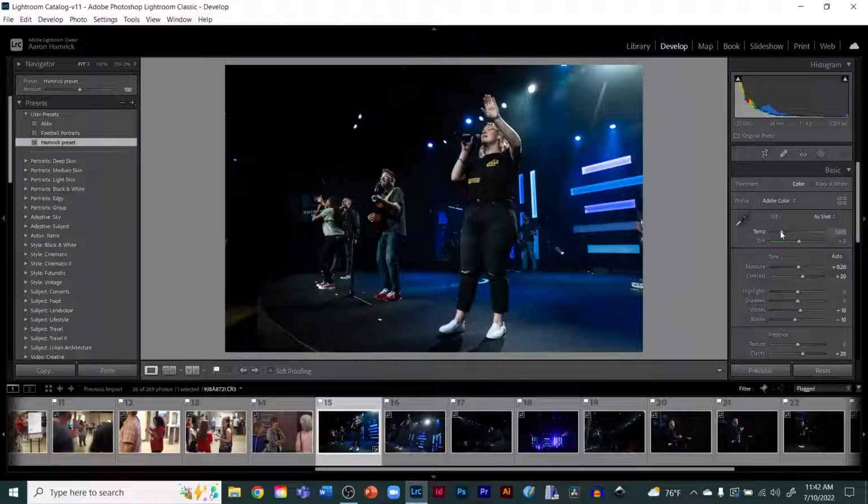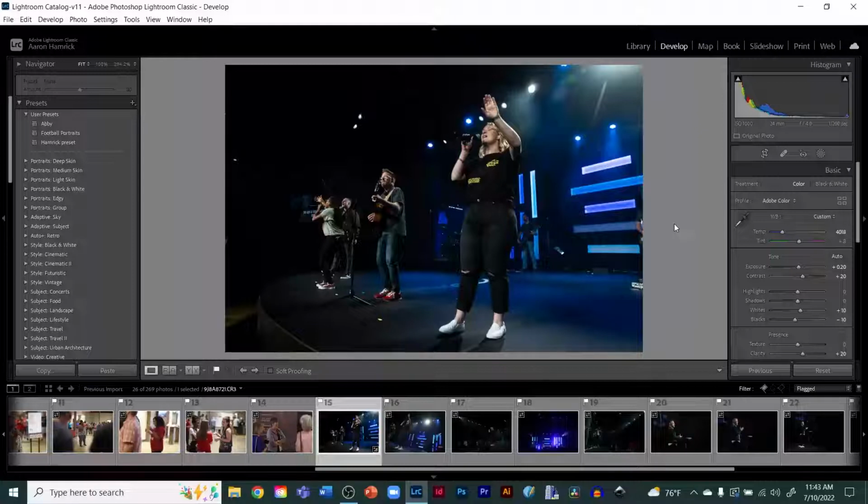I would take this and then I would move it. See how it's making it too blue right now? But if my picture was too yellow, if my picture looked like this originally, which I've seen a lot of pictures look, maybe not quite that much, maybe about like that, what you can do is just take this little slider and move it down until it looks a little bit more natural. You don't want it too blue. You still want a little bit of warmth in there, but that looks pretty decent, about right in there. So that's the big thing that I would do when I'm shooting anybody on stage.